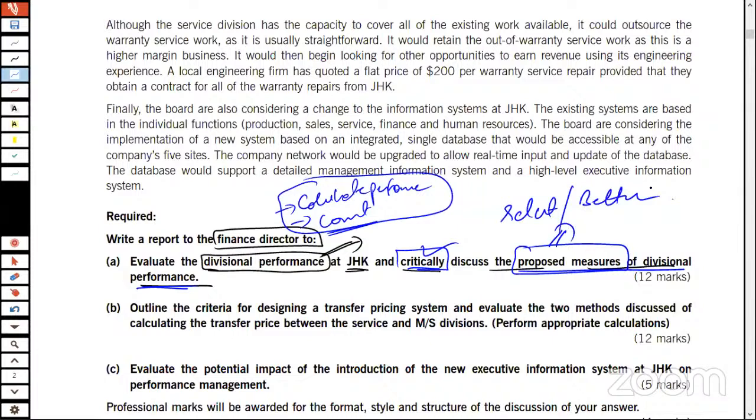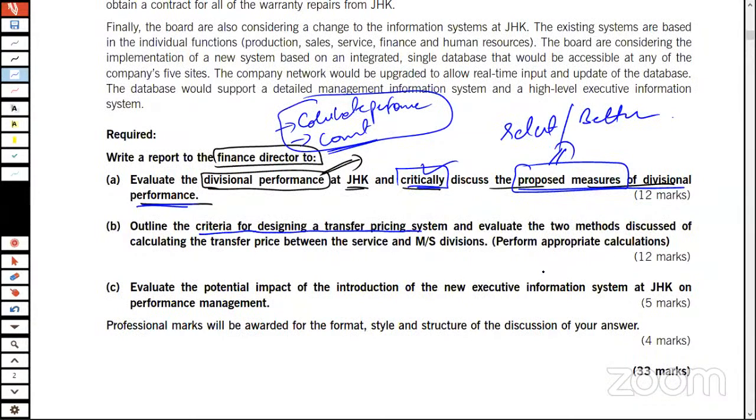What next is there? The next thing with respect to this question is, it says outline the criteria for designing a transfer pricing system and evaluate the two methods. So what do you need to do? A very important thing that you need to understand, a lot of students miss out on this: whenever the examiner uses the word "and" in the question, or whenever he is using a comma, that means the examiner is asking you multiple requirements.